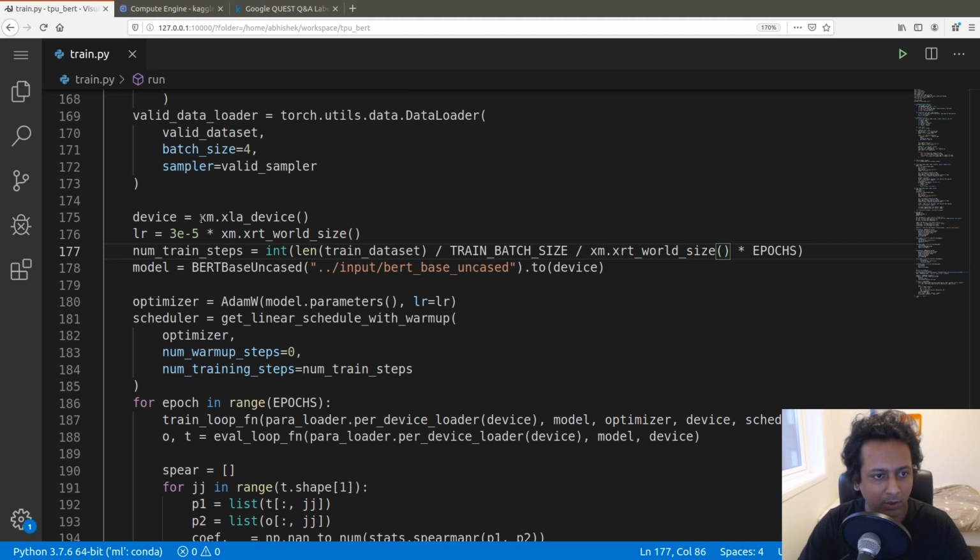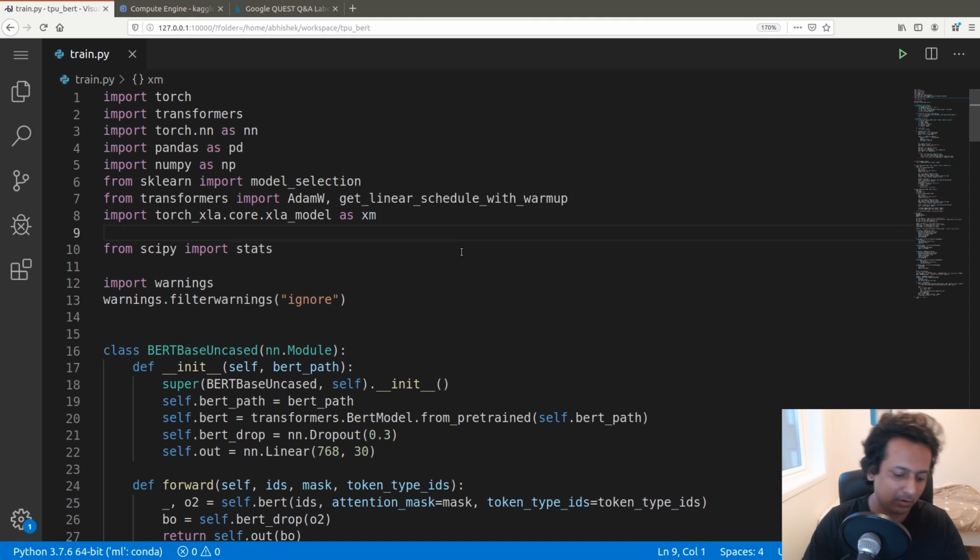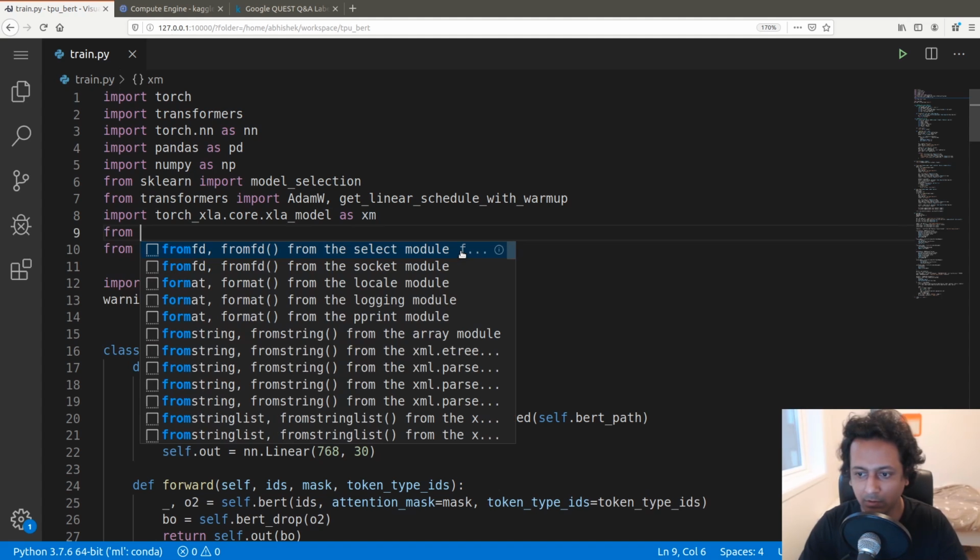So we are done with this, and did we forget something? Yeah, so we forgot to import. Oh no, we have it. So import torch_xla.core.xla_model as XM. We have that.